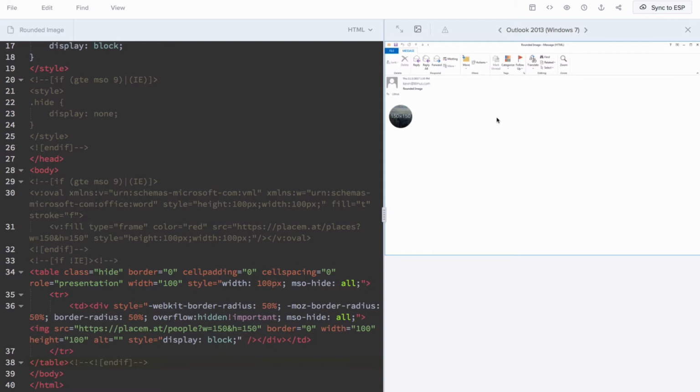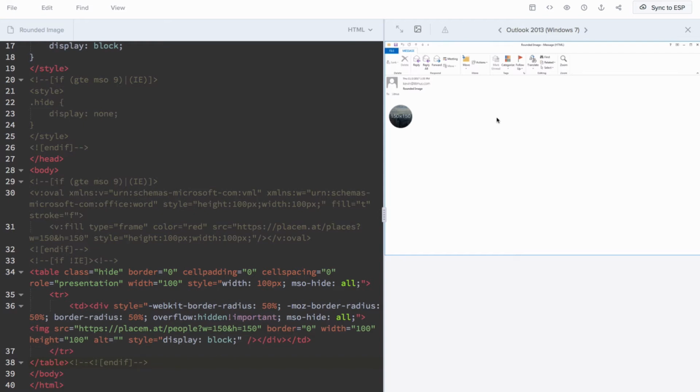Yeah, really smart. Really liked it. Didn't know you could do V-oval, but you can do a ton of stuff with VML, so it makes sense. And this is actually one of the scenarios where, I wouldn't use it for simple border radiuses, but for circular images like this, I would actually consider taking the time to do this, as long as it didn't cause too many headaches, because that impacts the design more than just a few pixels of a border radius, right? If you're trying to do a true circle. Exactly. So that's quite nice.